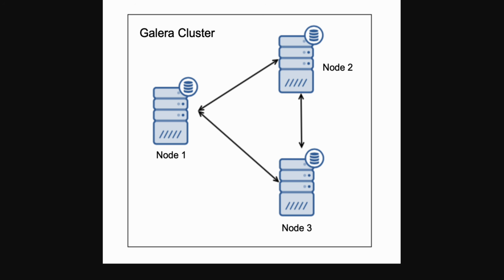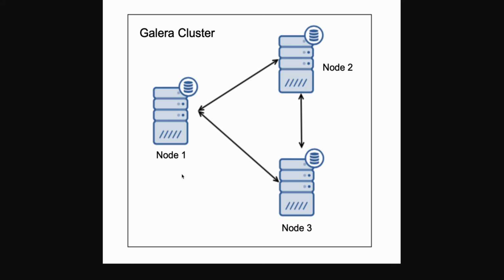A cluster database, often referred to as a cluster database system or a database cluster, is a specialized database architecture that involves multiple interconnected database servers or interconnected nodes working together as a single unit. The primary goal of a cluster database is to improve performance, availability, and scalability of database services. As you can see right now, all of these nodes are working together as one unit, and all of them are connected with each other.